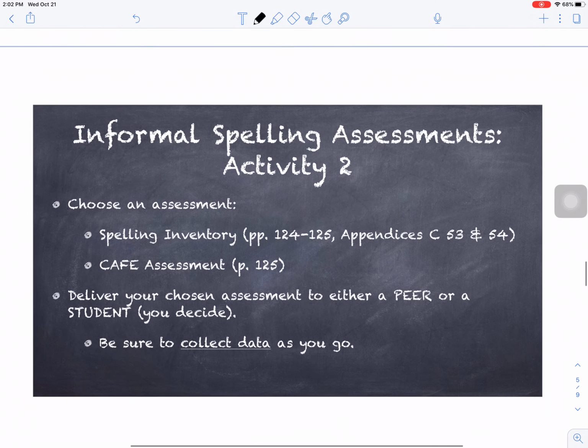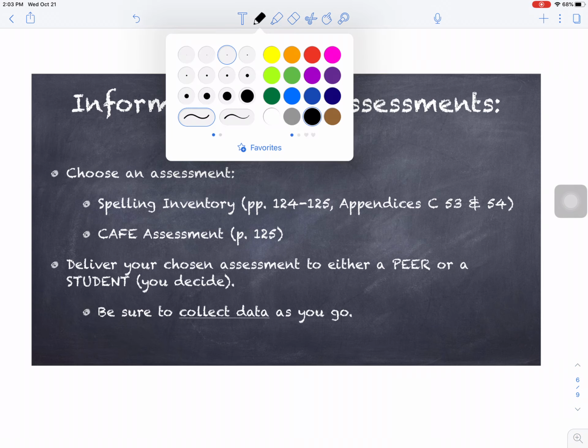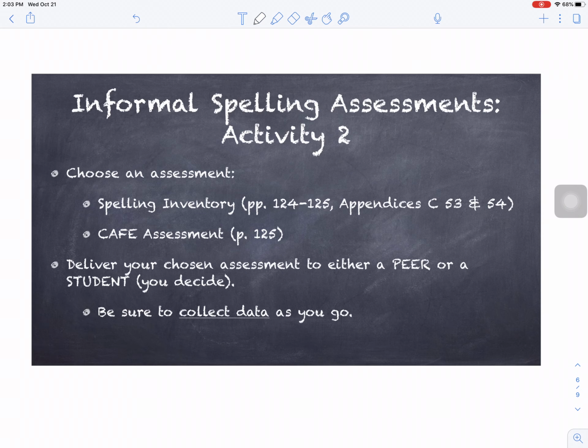So not only were we going to look, as I said at the outset of the screencast, at developmentally appropriate spelling and instructional strategies to support this, but we also were going to look at how you assess and find where a student is. Because if we're saying we need to be working in small groups with our learners as they go through spelling stages, then we also need to be thinking about how we get the data to determine where they are as spellers. So that's what we're doing here.